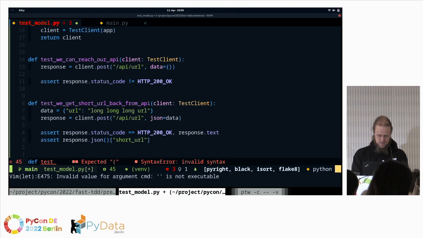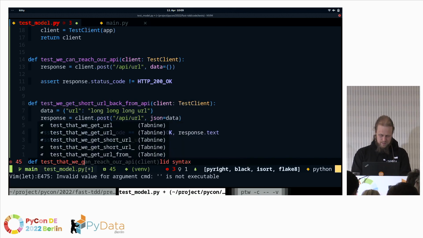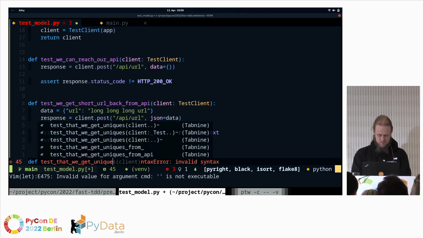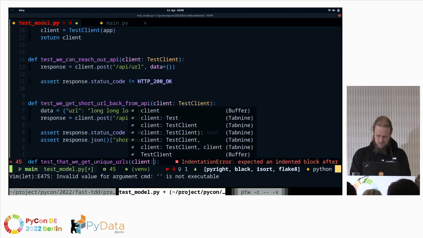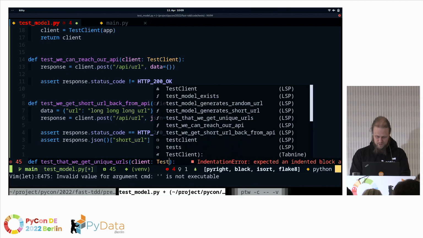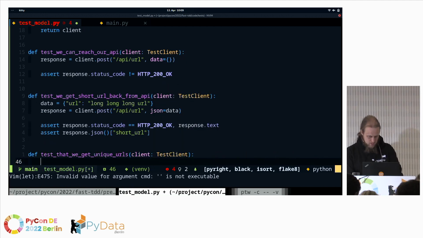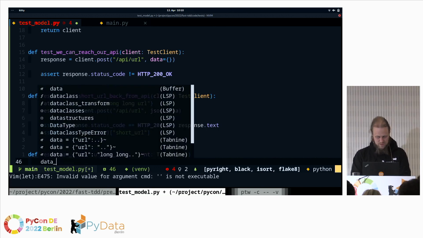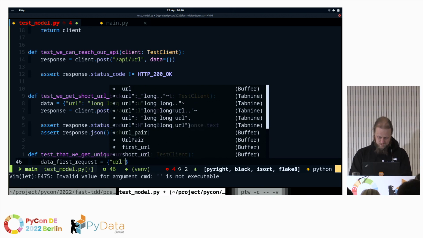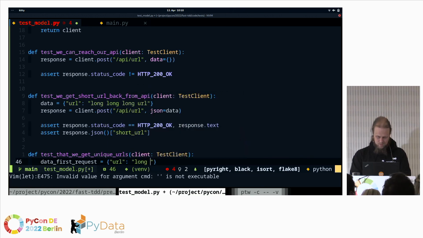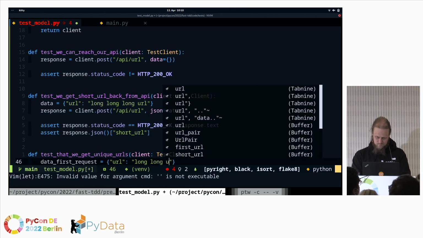Do we call it: test that we get unique URLs. We can use our client now, which is nice. We don't have to write it again. And we want to have data. Let's call it data first request. Very speaking, I know, but long URL.